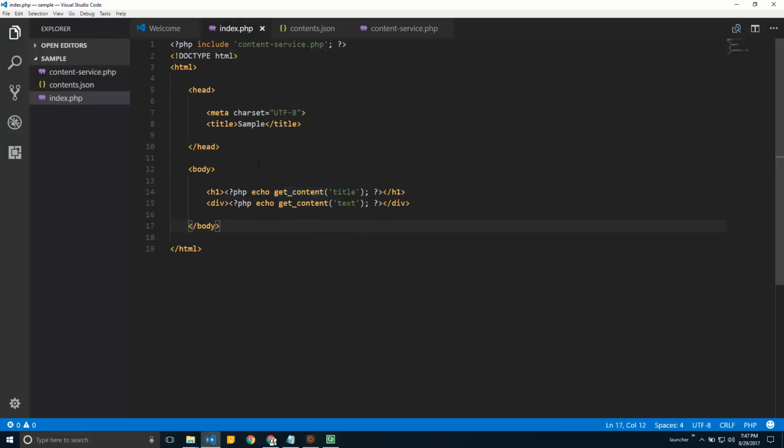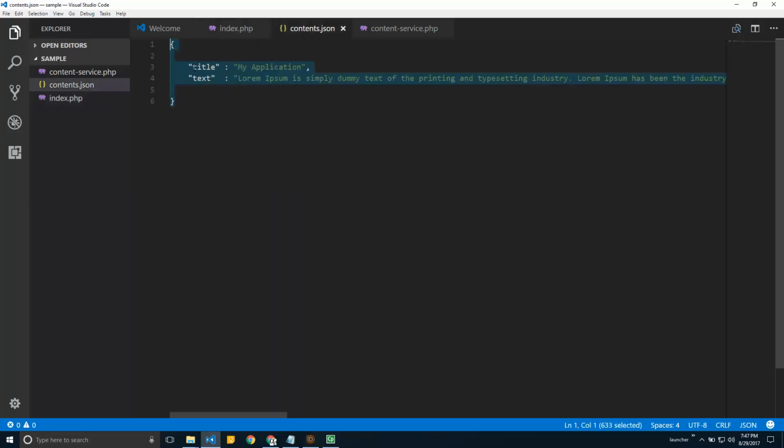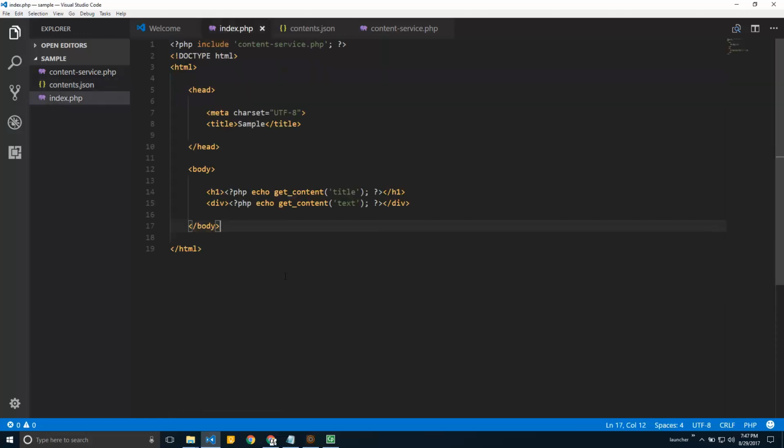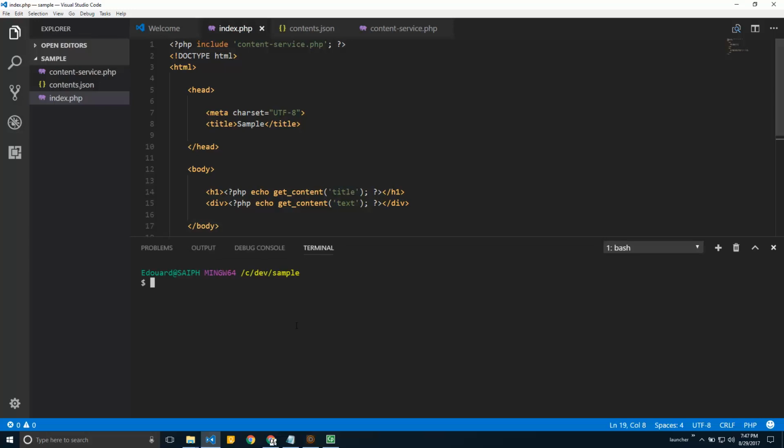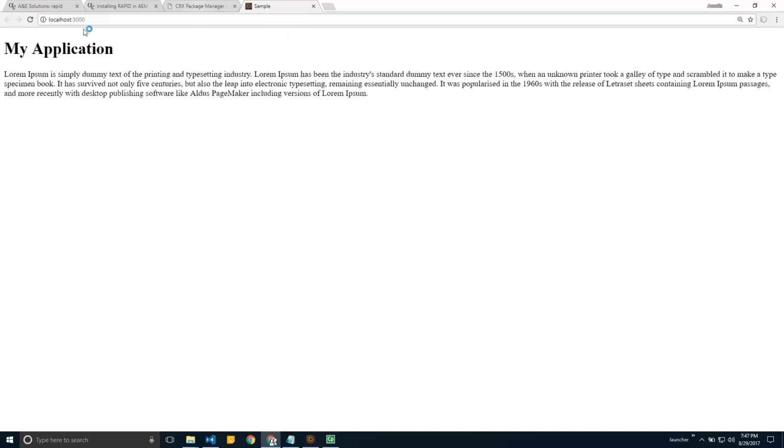So when I run this application, I expect to see the title of my application and the text lorem ipsum in my div right here. Without further ado, let's start this application. I'm going to run a local PHP development server at localhost 3000. Okay, and there we have it. That's my application.